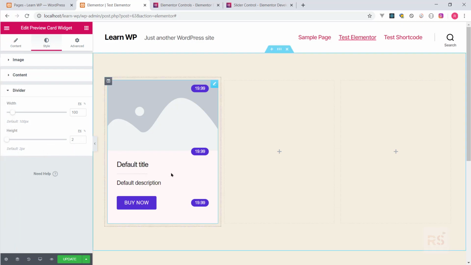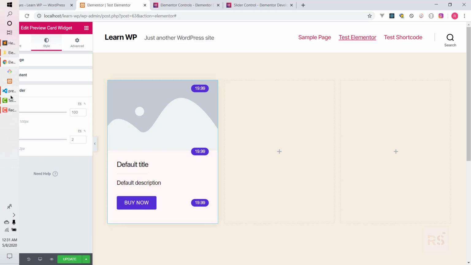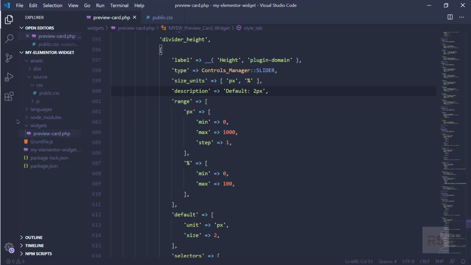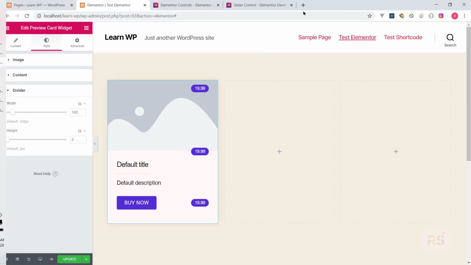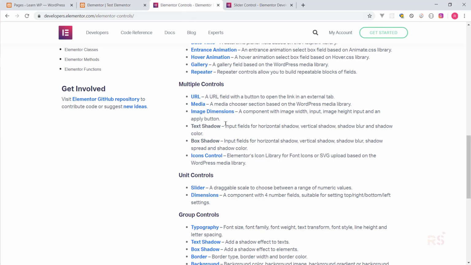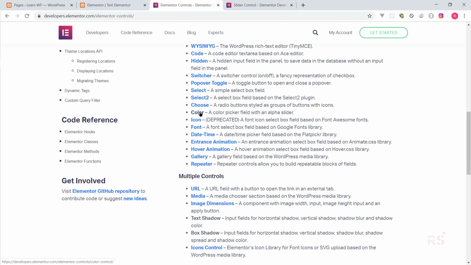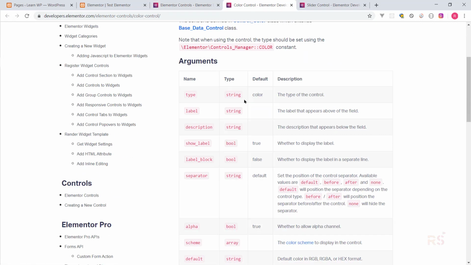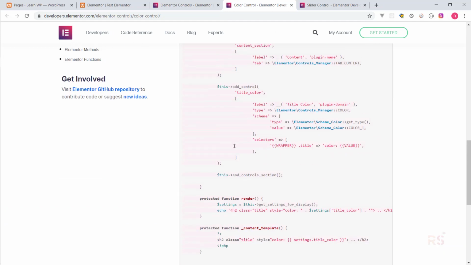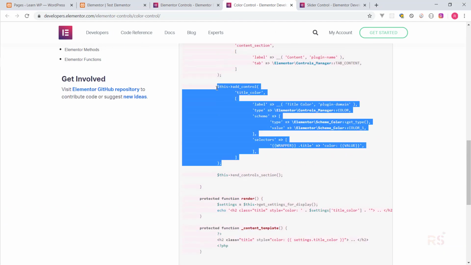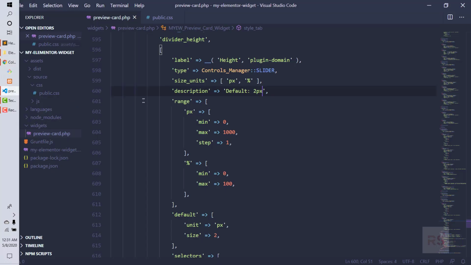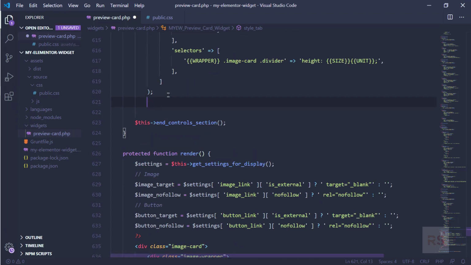So for the next one, let's add a color, or a background color. So let's go back into the documentation again and search for the color. There it is. Let's open it and just grab this code from here and put it here.